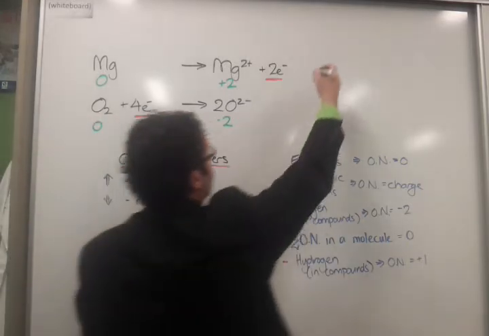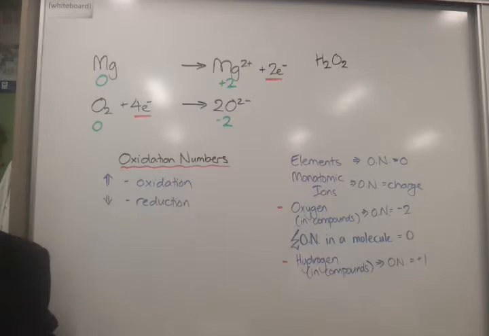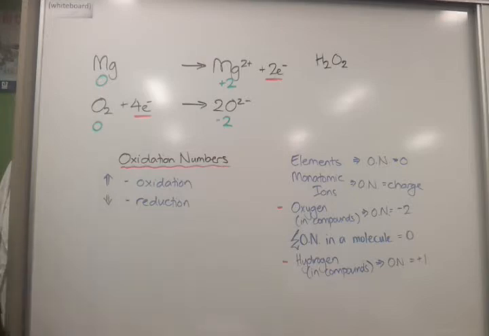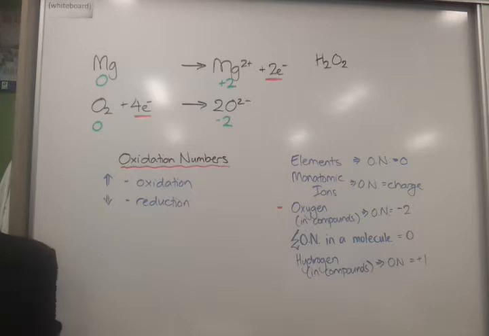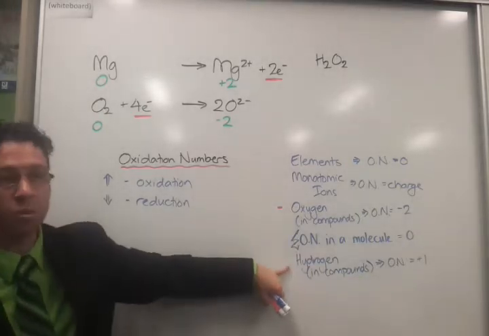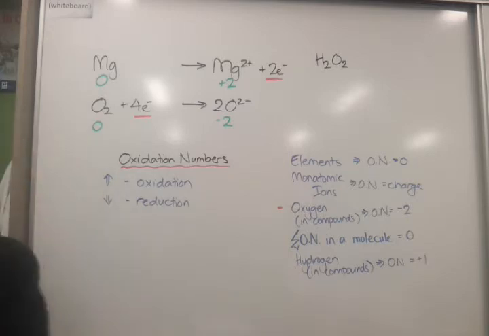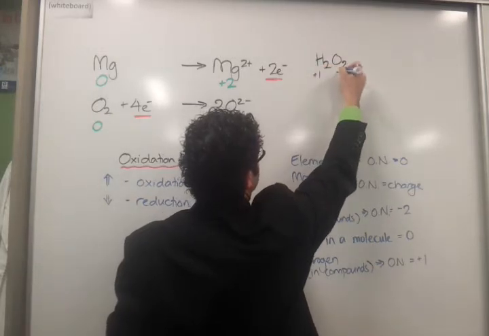But then we get this thing here, H2O2, hydrogen peroxide. Now, those of you who are mathematical geniuses in the room have worked out straight away that those two rules can't exist together in H2O2. So this is where this rule has got a wee exception. In this molecule, and only this molecule, oxygen is not going to be -2, it's going to be -1. This rule comes before this rule. This rule is more important, in other words. So, in this one case, hydrogen is +1 and oxygen is now -1.